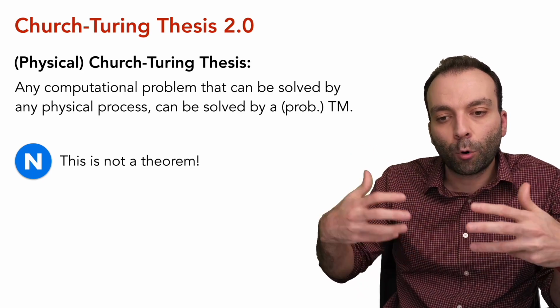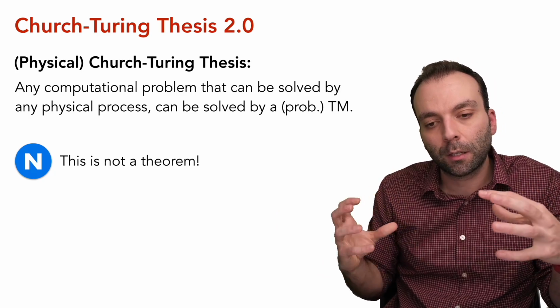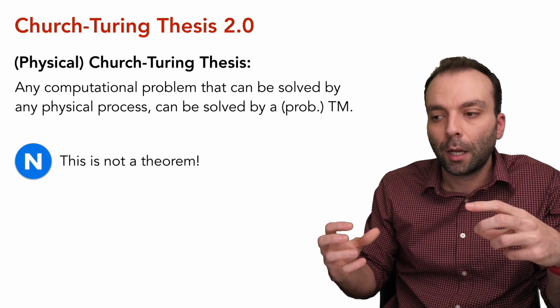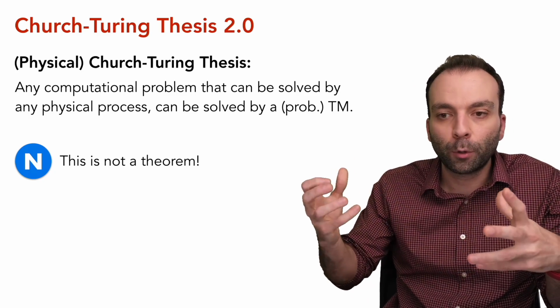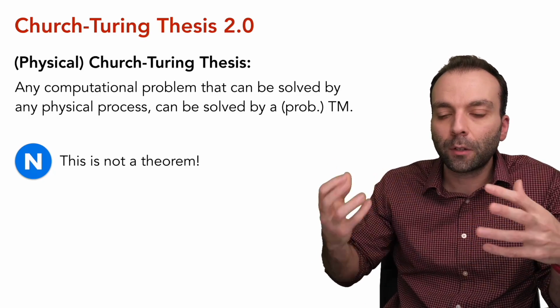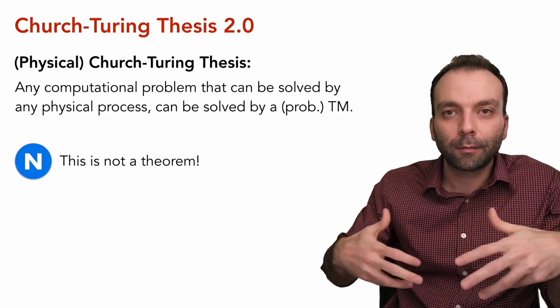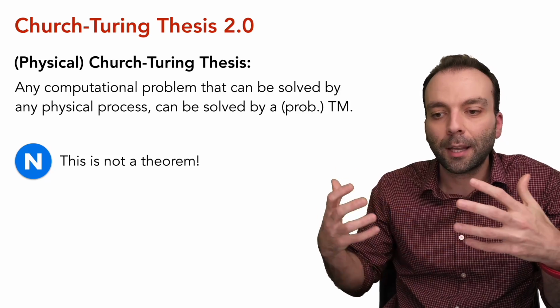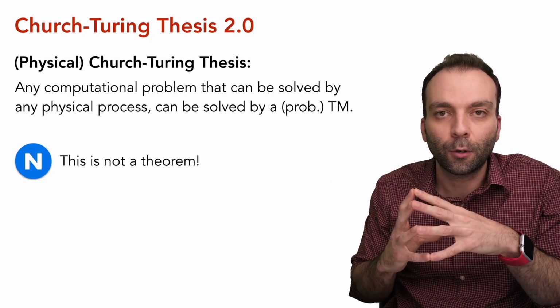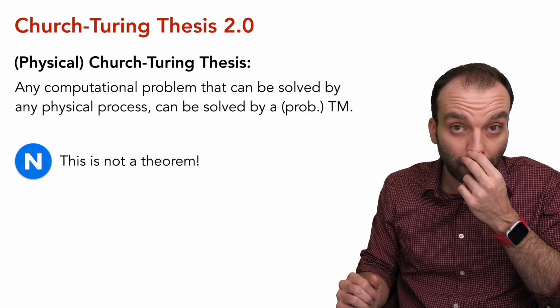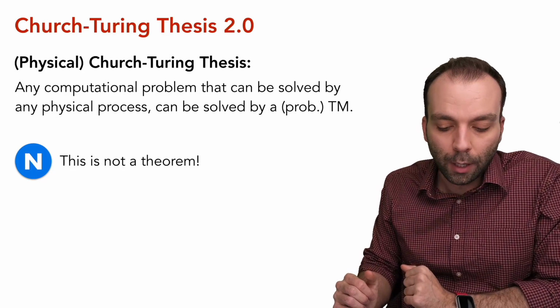You can gather more and more evidence. You can see that it fits our other known theories. You see that any attempt to disprove it fails. And after all this gathering of evidence, at some point you take it as a sort of fact. Okay, but it's not a mathematical theorem. I want to point that out.